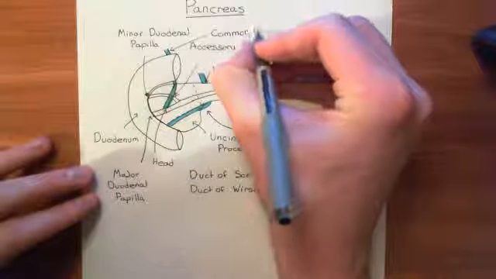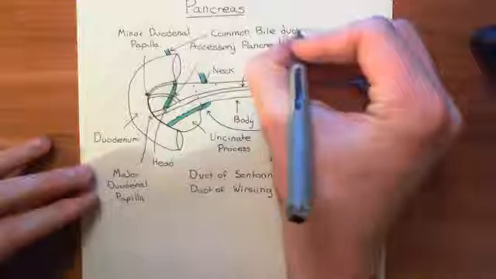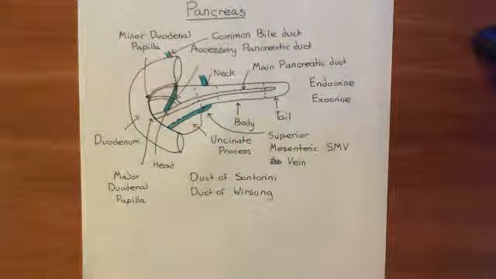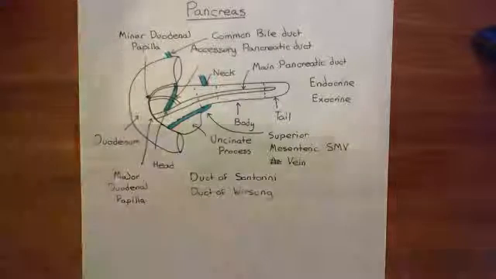Okay, right. So that now concludes our discussion of the anatomy of the pancreas. In the next video, what we'll look at is the histology of the pancreas. So far, we've only really seen stuff relating to the exocrine function of the pancreas. When we look at the histology, we'll see the islets of Langerhans, which take on the endocrine function of the pancreas.